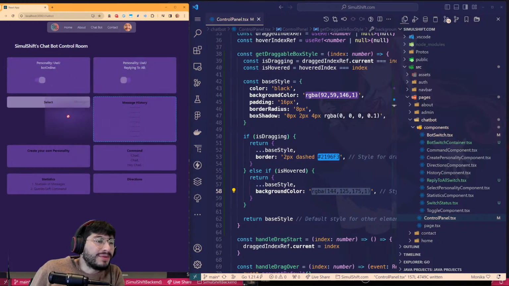One thing that's kind of weird is that I wanted to be able to select anything in this div, but it has to be inside the component. So I gotta figure out what that's about.